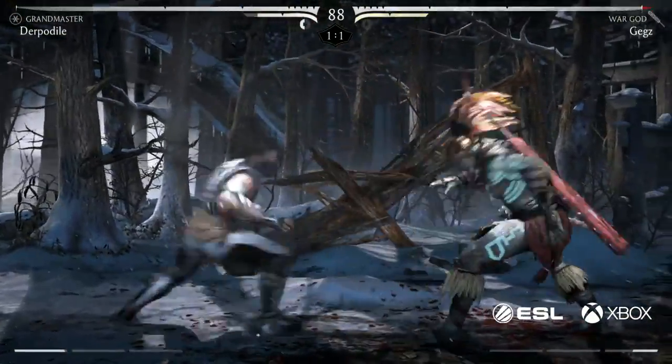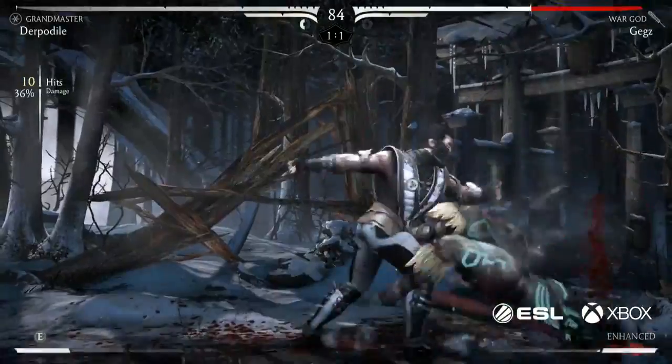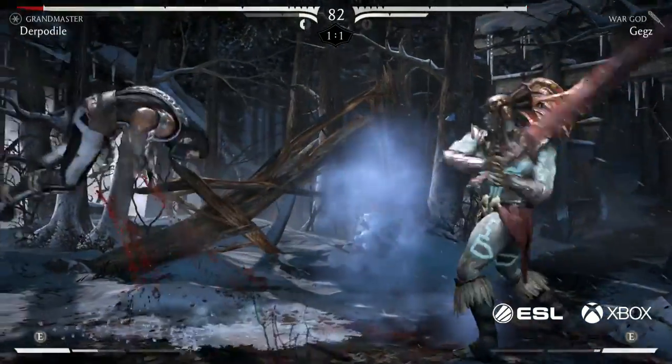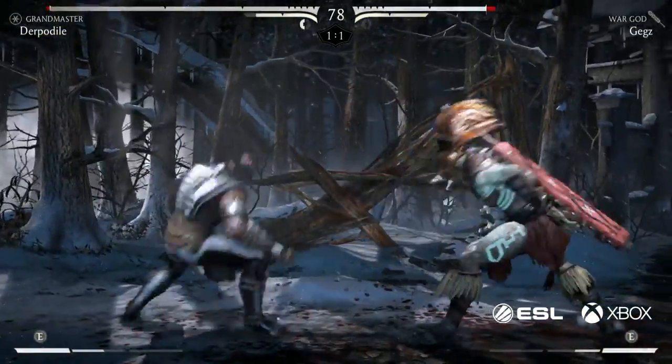Gegz just trying to fight his way out of the corner right now. Raw overhead, not quite enough. Taco just seems so good at keeping the opponent in the corner. I mean, if you're going to play Grandmaster Sub, you work in your corner game. It's as simple as that. That being said, he is just keeping the control the entire time. Held the back 2 once again.